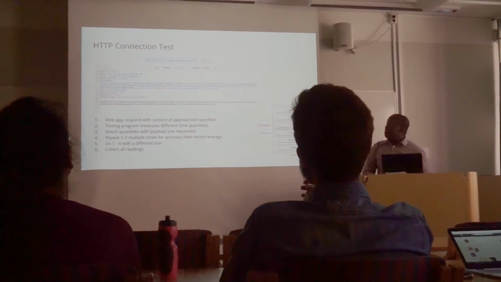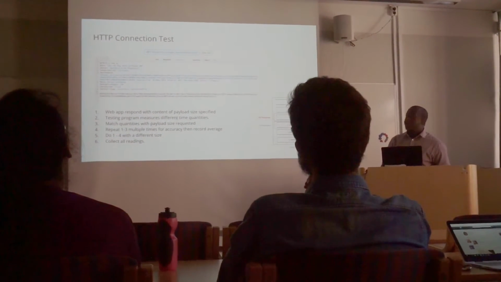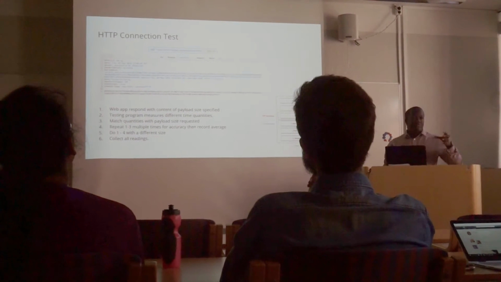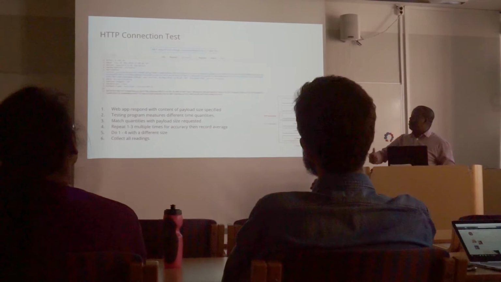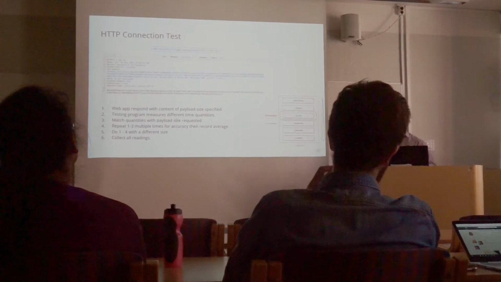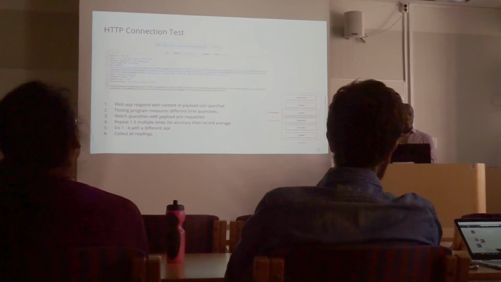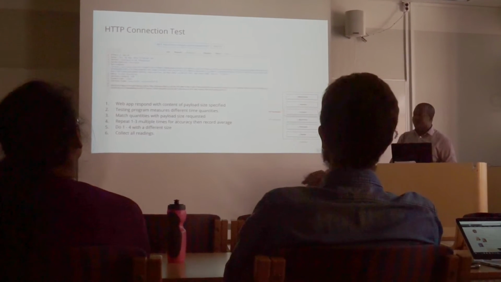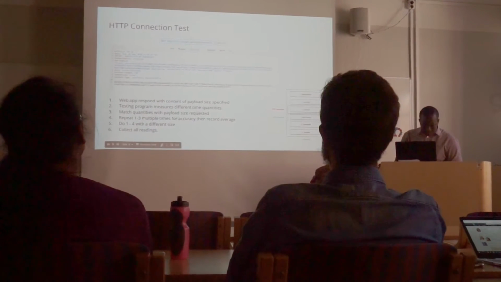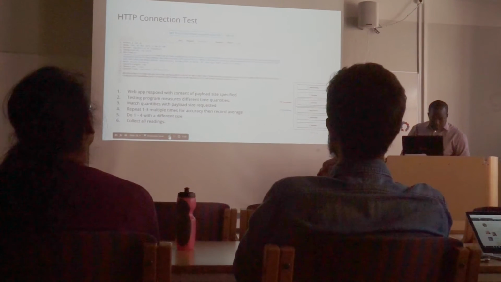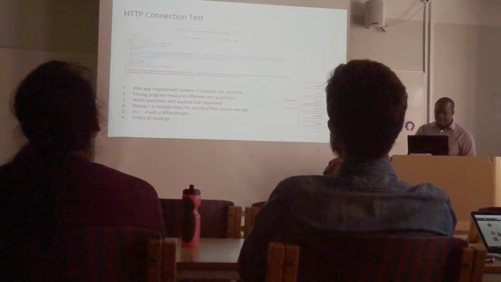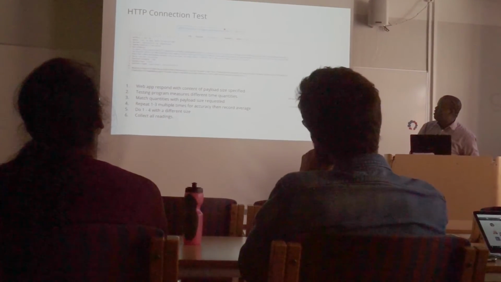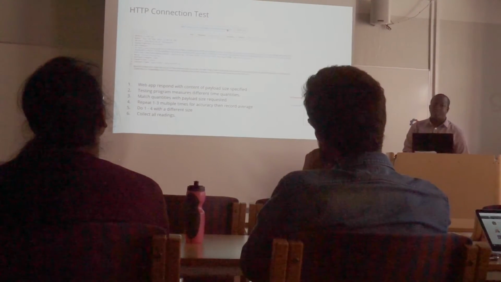The second test, this HTTP connection test, involved a specific web page which I set up, and this web page replied to me with contents of the same size as the one I specified. So for example, with this request, I specified that I need 230 bytes.